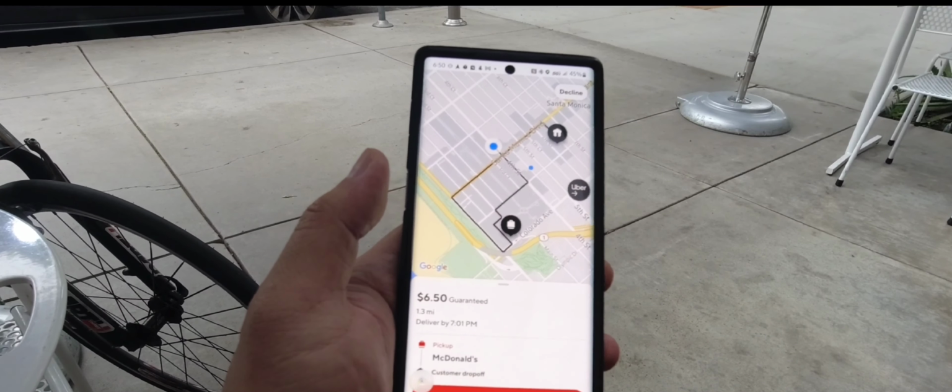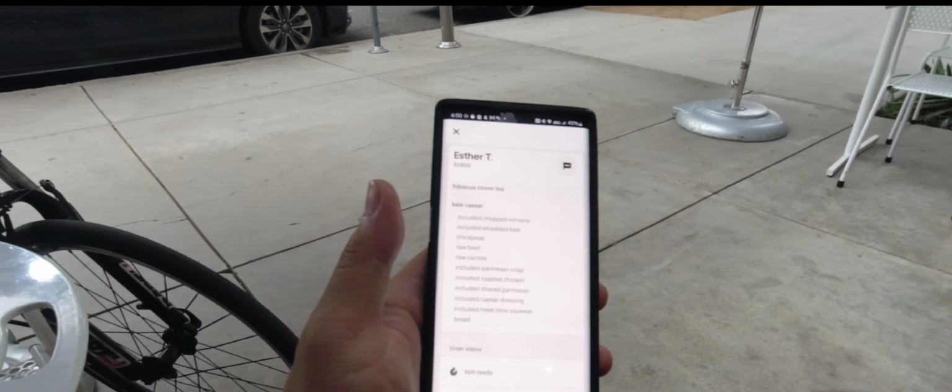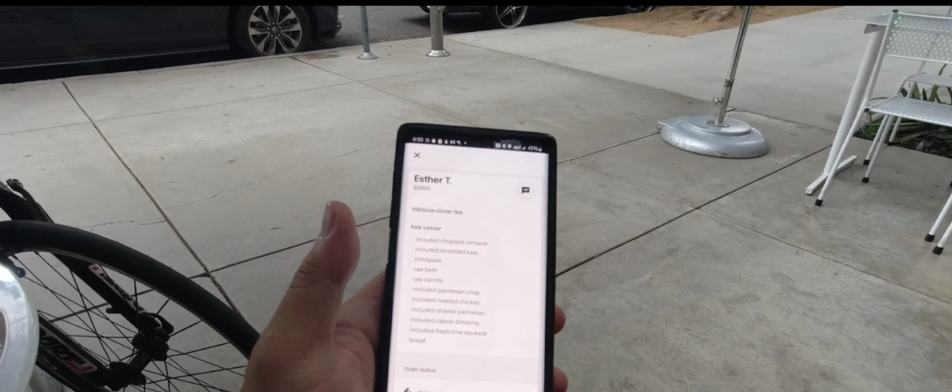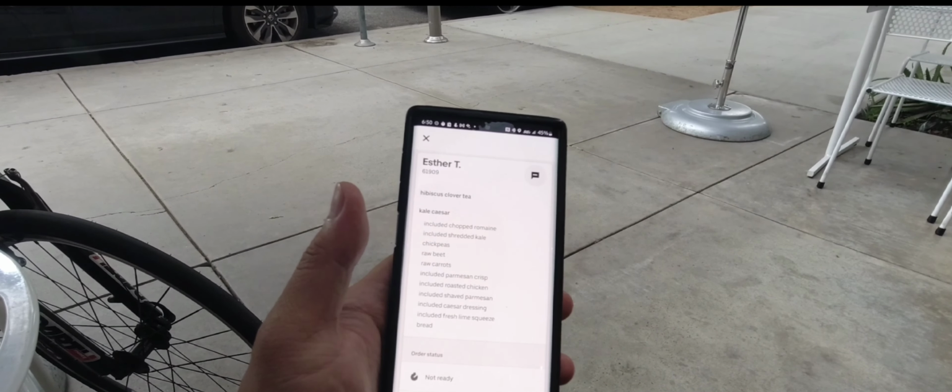Let me pause DoorDash for now. This is not bad. So... I guess we can still get orders from DoorDash in an e-bike.